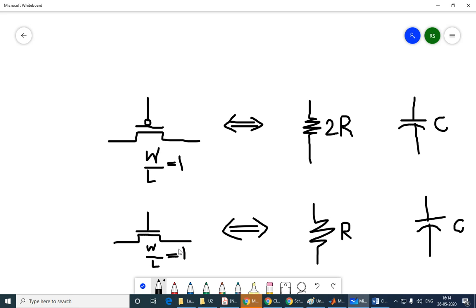And the next part of the definition is the resistance and the capacitance. We will start from the bottom. We have an NMOS transistor, and we already mentioned this. Resistance is R, this is defined by us, and the capacitance associated with this particular transistor is C. And for the PMOS transistor, the same size, the resistance is 2R and the capacitance is C. And this is again derived from the NMOS transistor.